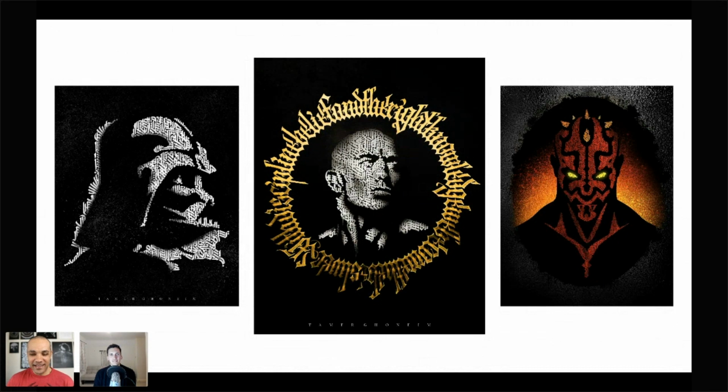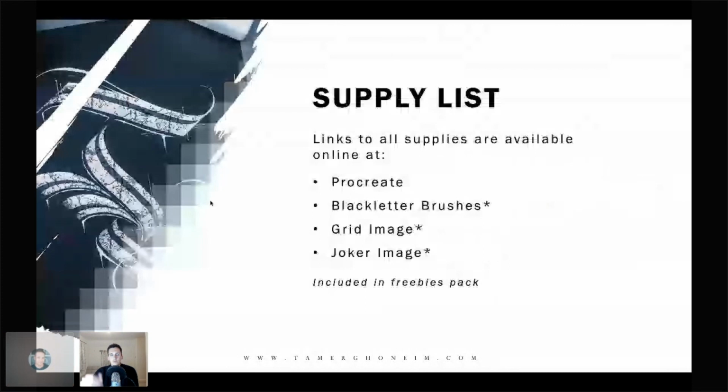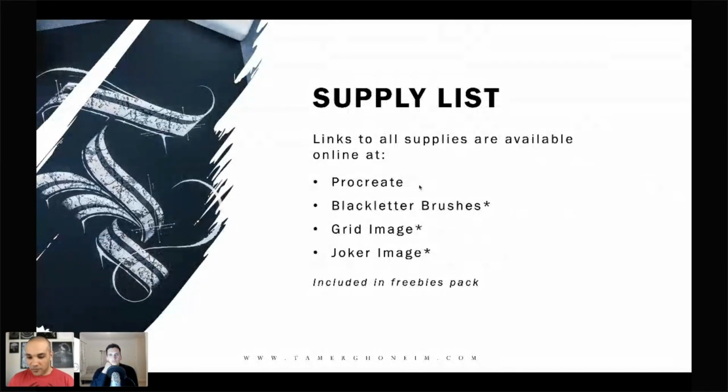Yeah, so thanks. These are just some examples of what we were talking about when I mentioned using an abstract blackletter style to make illustrations with it. It creates a really fun and unique effect, and you can have a lot of fun with them. So a quick review of the supplies we'll be using today. Hopefully you've got access to Procreate. That is the one thing I could not give you for free as part of the freebies.